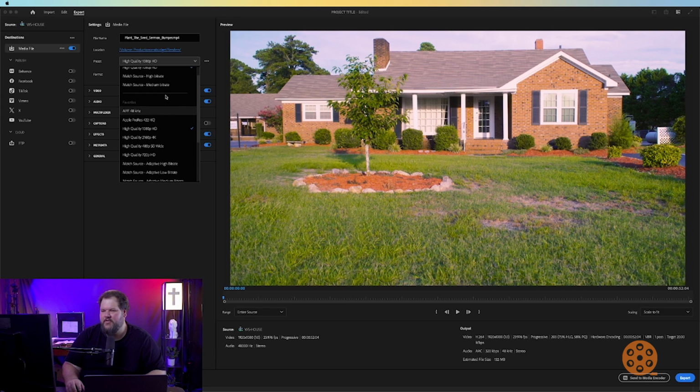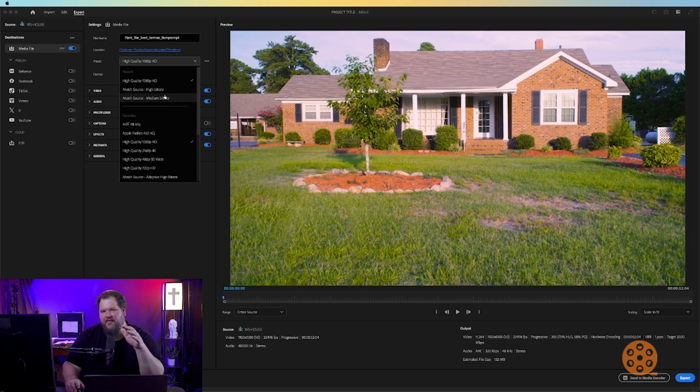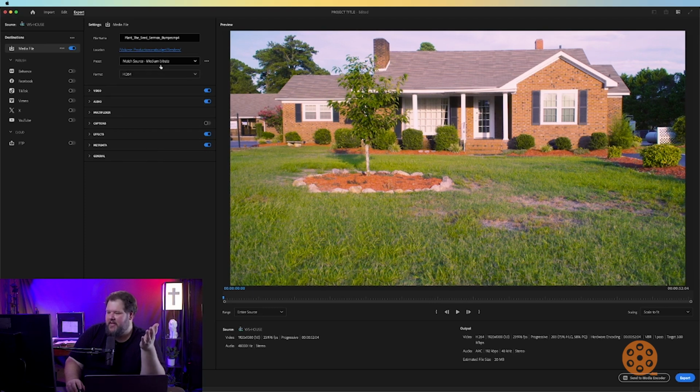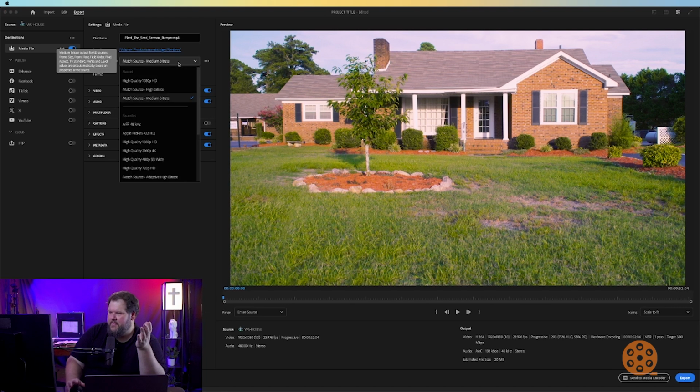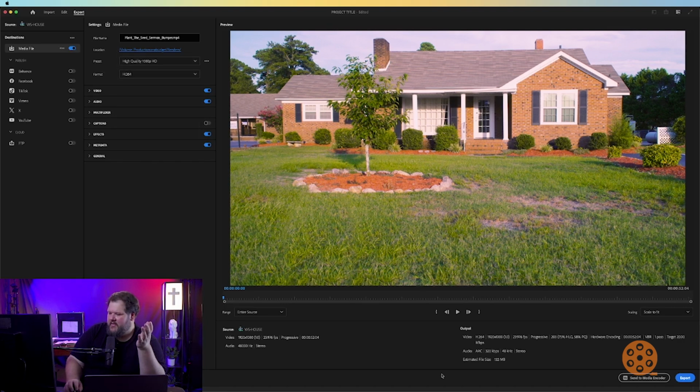If it's a really big project and you want it to have just as good quality but a smaller size, you can check medium bit rate. Down here at estimated file size, it shows 20 megabytes. So let's see what high quality looks like. 132, but again, this is only a 49 second video.